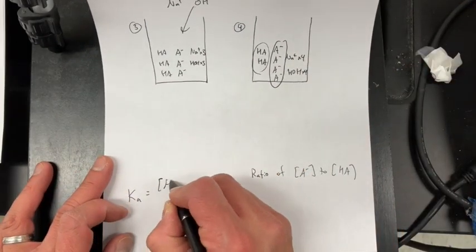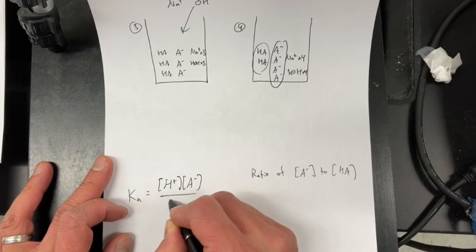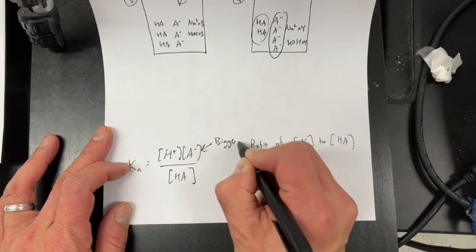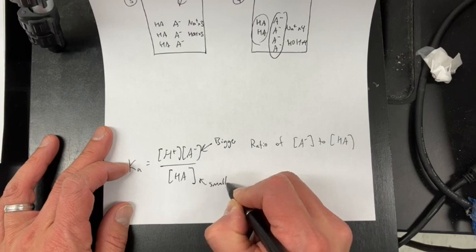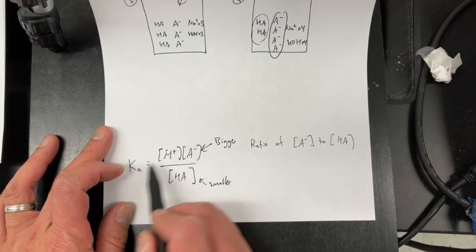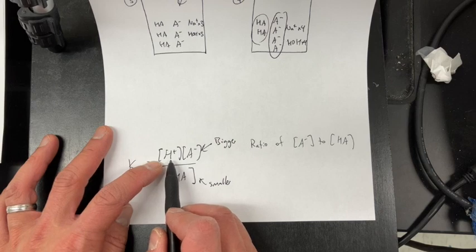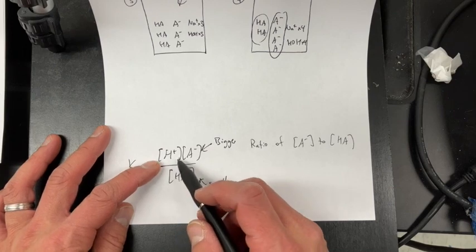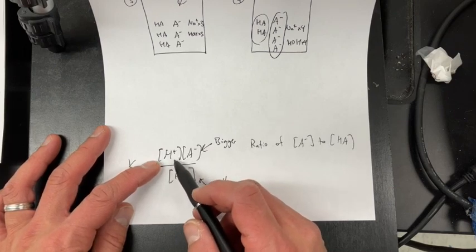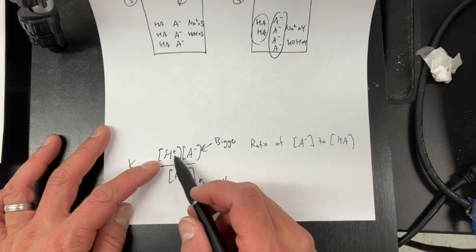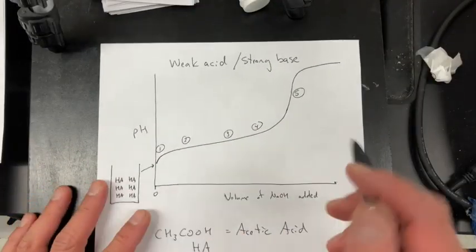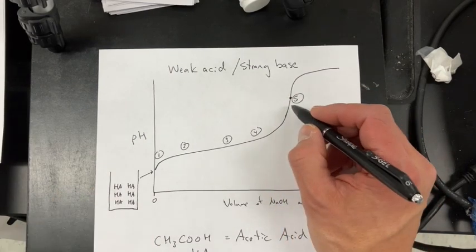So if I look at my H plus, A negative all over HA, I can see that this number here is bigger, and this one's getting smaller. So therefore, in order for this to stay a constant, my H plus is gonna be getting a little bit smaller, okay? And as I keep adding base, it makes sense that my H plus decreases because I'm making it less of an acid. Until we get to 0.5, which is the magic point. This is the equivalence point. So the equivalence point is where everything is reacted.